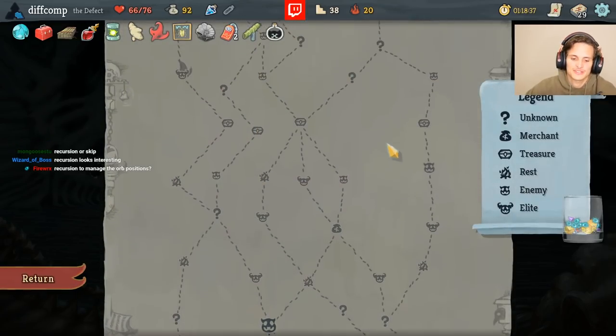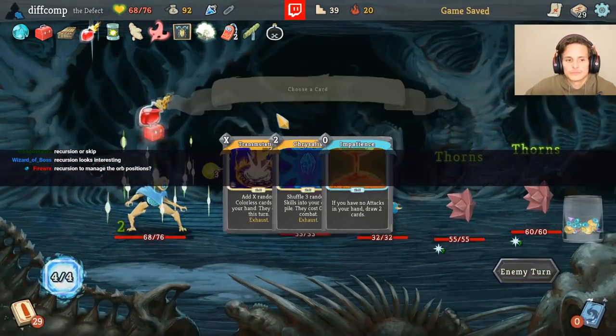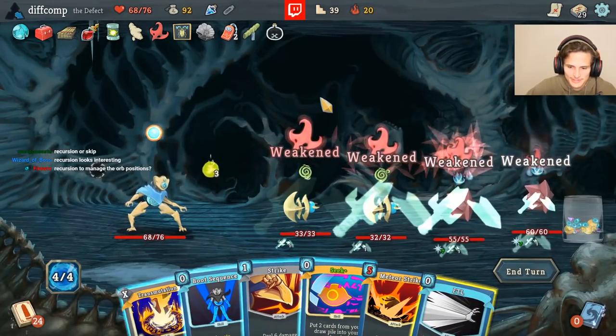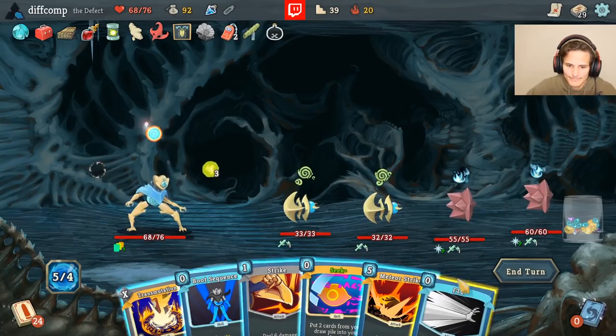I think Recursion is too much of a dead draw. Transmutation. Yes, please. Okay, wait a second. I have some things to do real quick.